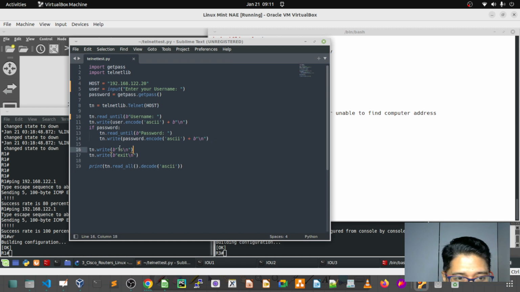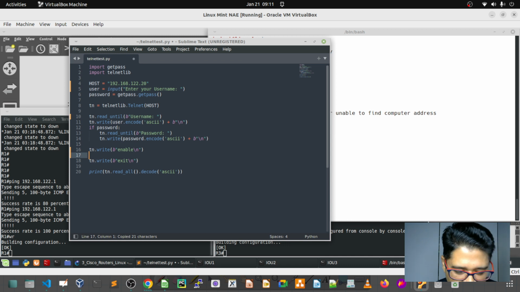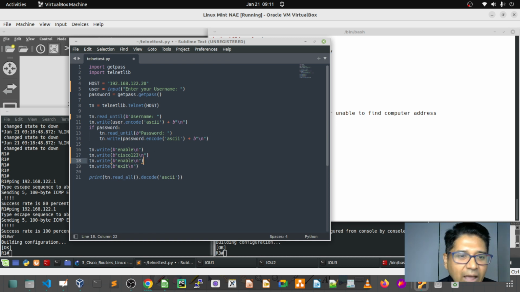What command do you need? Enable. So we have enable. After enable, what do you have to pass? You have to pass your password. They will print the password, right? This is not a good practice, but just for lab purposes I'm giving the password here. I want to show you the lab, and I will do some activity.